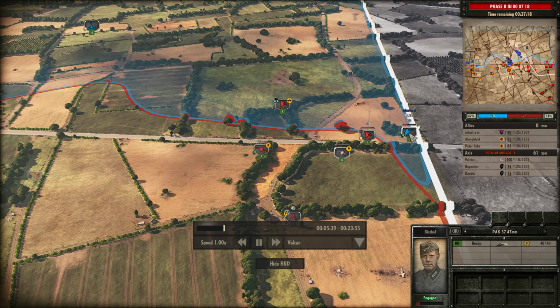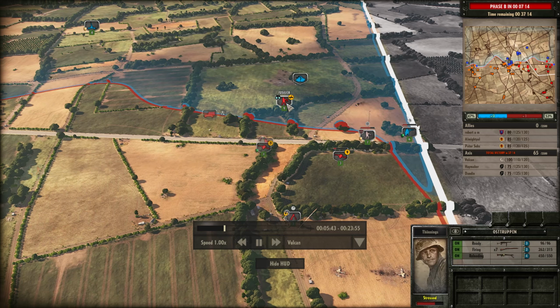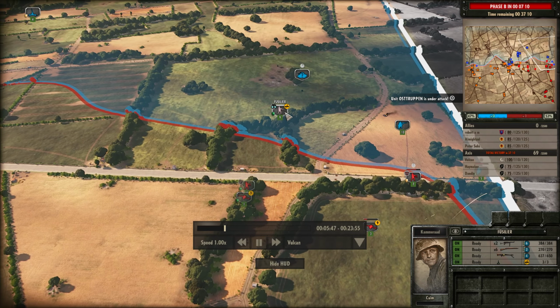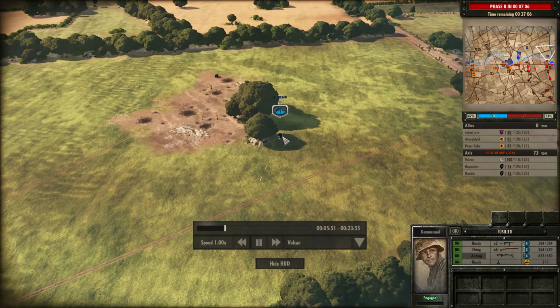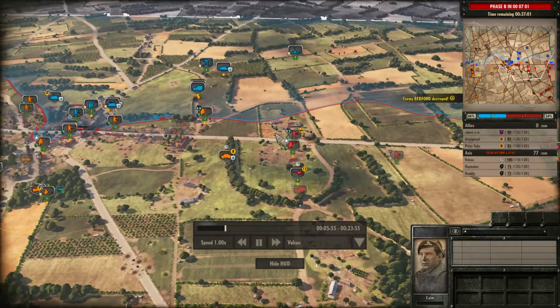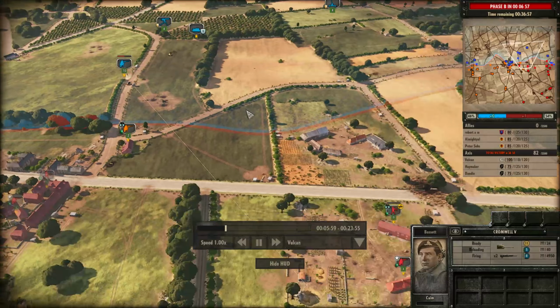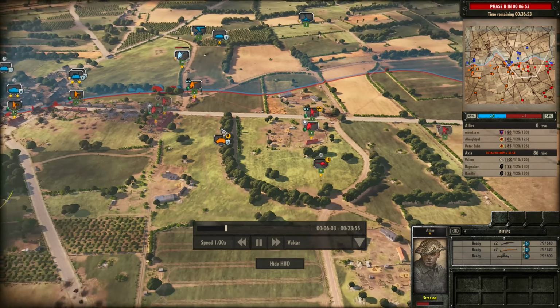Pak 37 is being caught out by some rifles, and I'm just trying to engage those with the Osttruppen in there. Fusiliers are moving up into the trees, so I just want to find out what's on the other side. And I am going to be spotting a Stuart there. One of the Bedford trucks coming down this road was destroyed, one of the rifle squads killed. Pak 40 is going to be slamming those rifles.